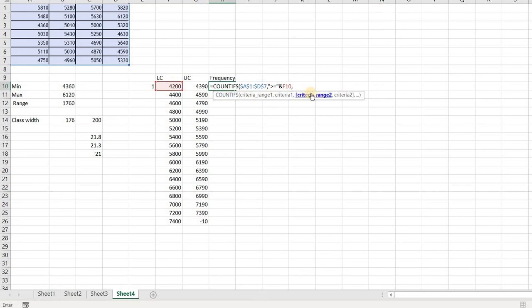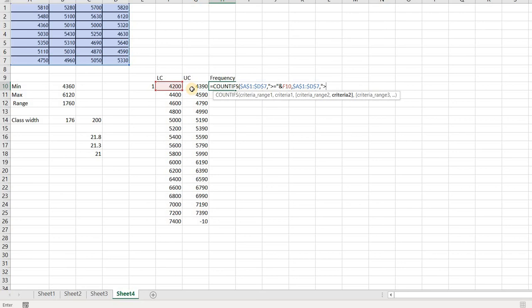Now the function is asking about the criteria range, which is my data again, and I'm going to lock it by pressing F4 because I have a PC, Command T for Mac, comma, and then between two quotation marks you're going to put the other condition. I want to count all of the numbers less than or equal to 4,390, the upper class limit of the first class.